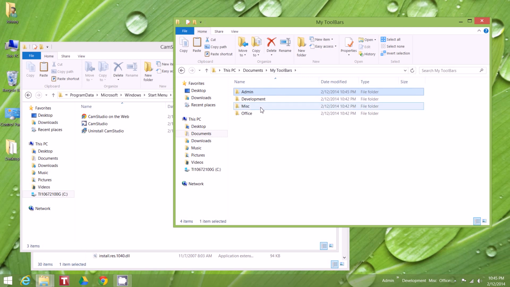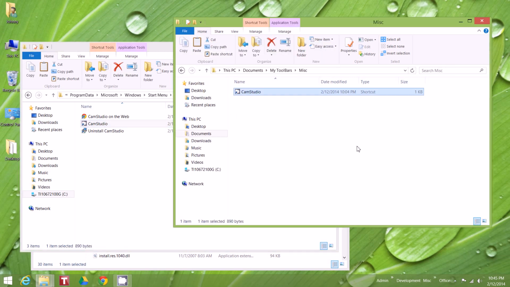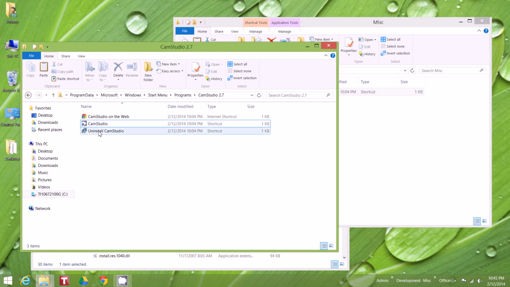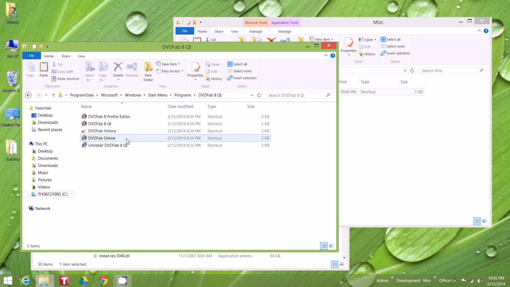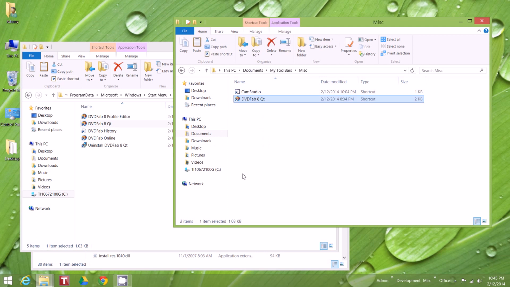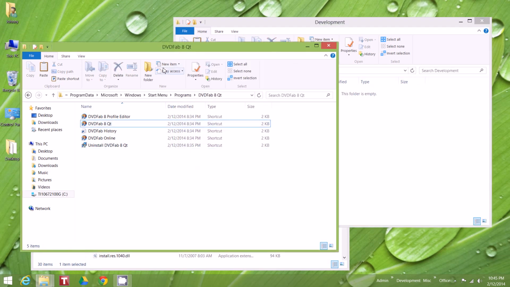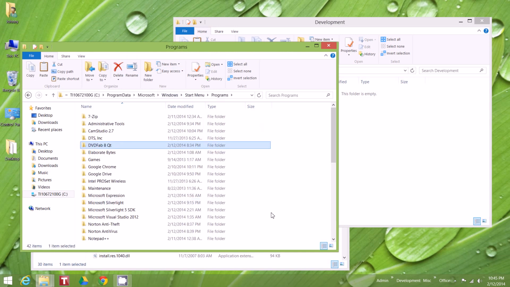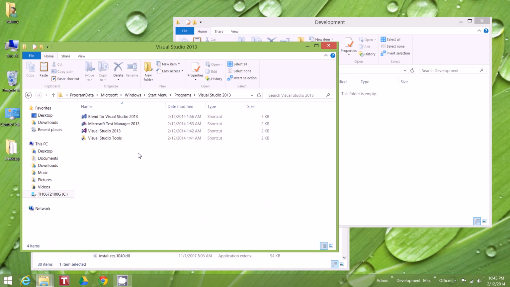So for miscellaneous, I'm going to put in these programs, and I'm just going to try to do it fairly quickly so that you can kind of grasp how it'll look. And in development, I'm going to pick the programs that I'm interested in.